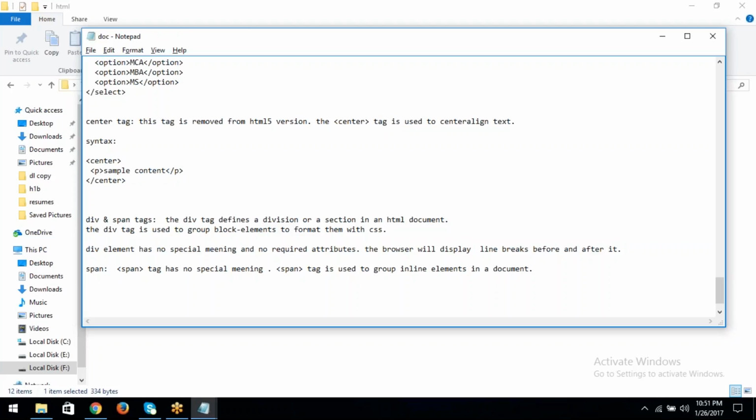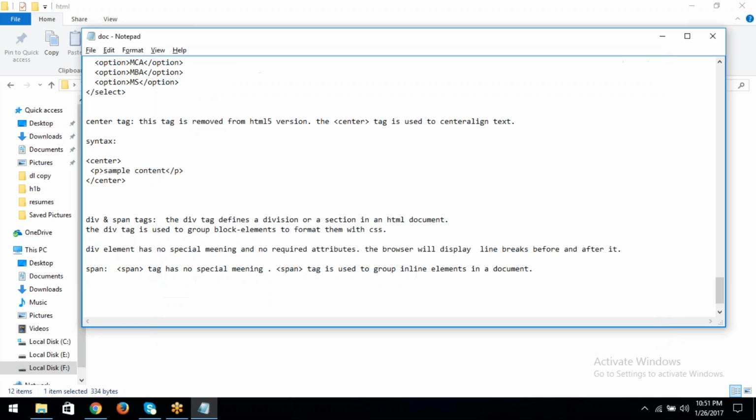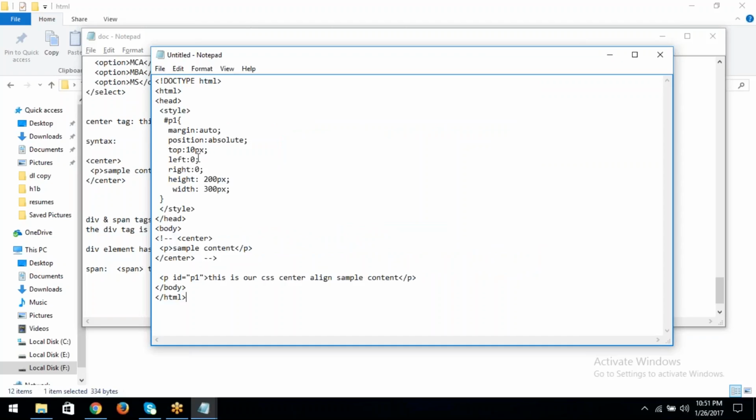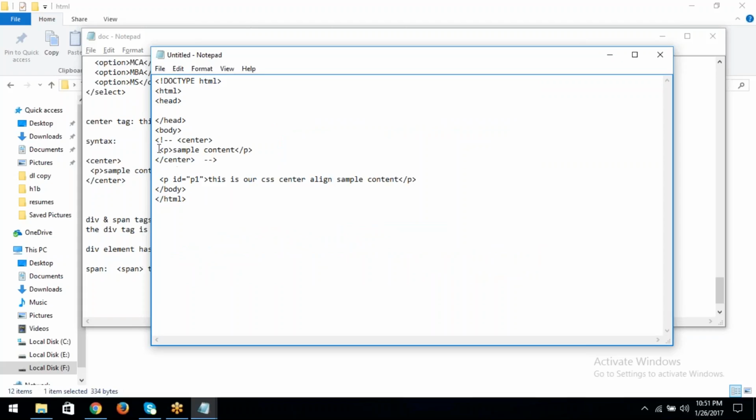So, the div tag and span tag example. In the div tag we can place an unlimited number of block level elements.